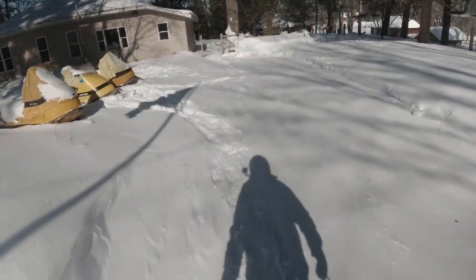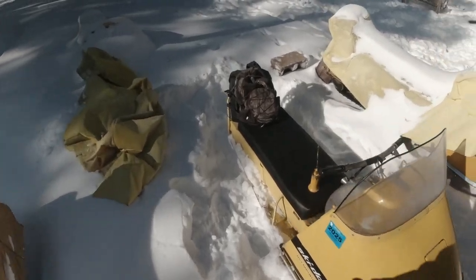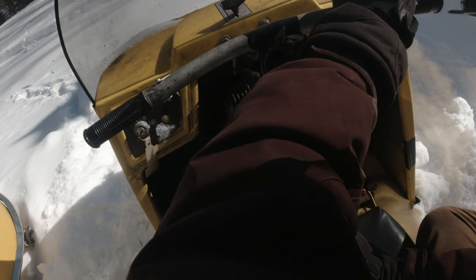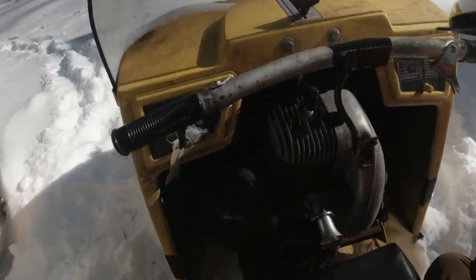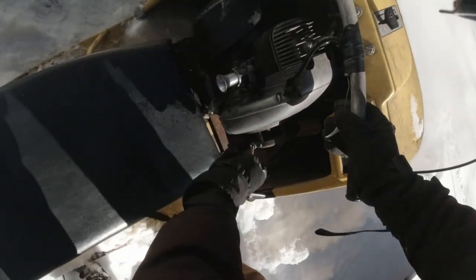We are heading out on part four of our journey around Namakagon Lake on the vintage 1967 Ski-Doo Olympic. Today is February 25th, and we just got a fresh 10 inches of new snow, so we get to cut some new trails. We are going to be heading past Lakewoods Resort and then to Evergreen, past the Namakagon Dam, and then back out onto Namakagon, past the Four Seasons again, and past Pla-mor, and then back home again. So stick around for the video.